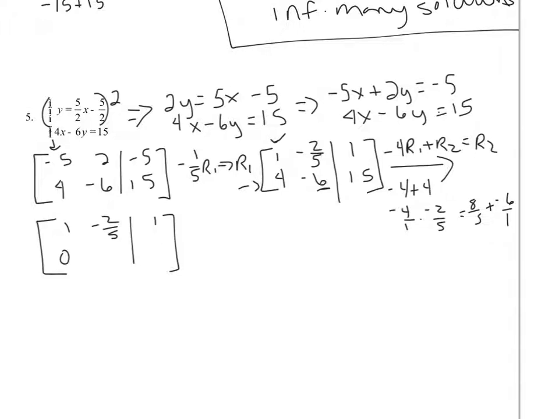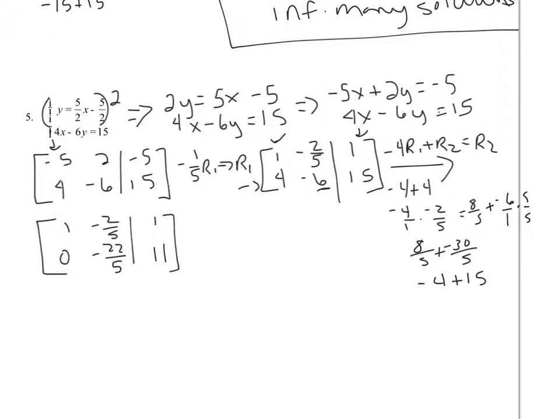Again, we need a common denominator, so we're going to have to multiply that negative 6 over 1 times 5 over 5, and we're going to have 8 over 5 plus a negative 30 over 5. That will give us a negative 22 over 5. Be very careful. Okay, we're not quite done. Remember, we're still multiplying negative 4 times row 1 and adding it to row 2. So negative 4 times this last element, which is a 1, gives us negative 4 plus 15, and 15 minus 4 is 11.